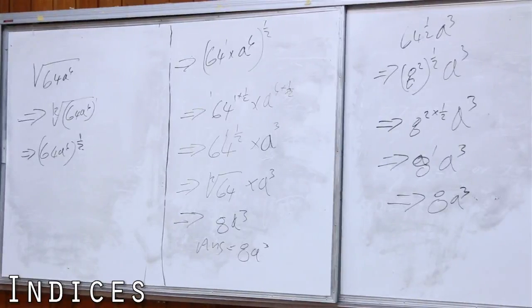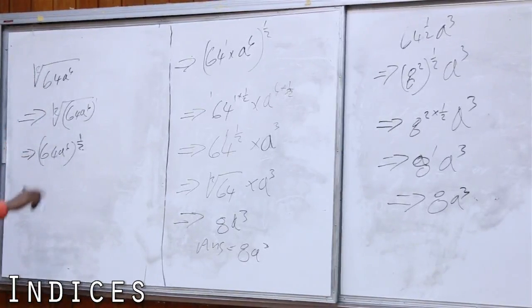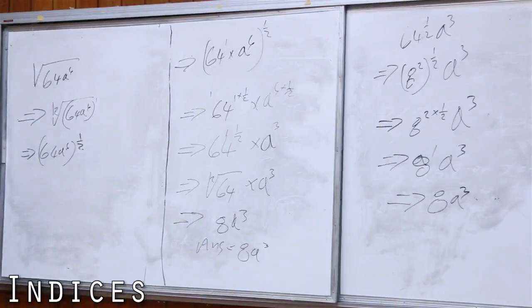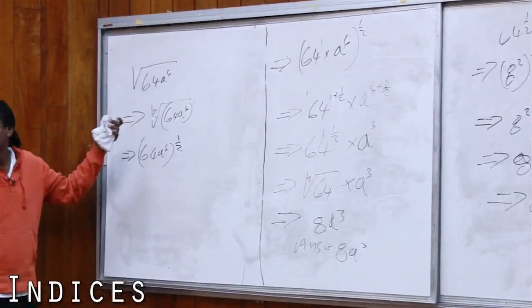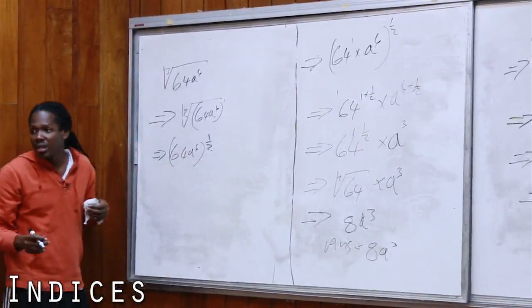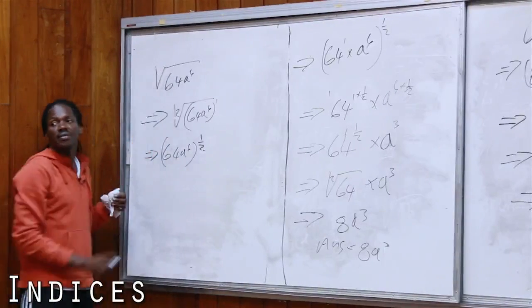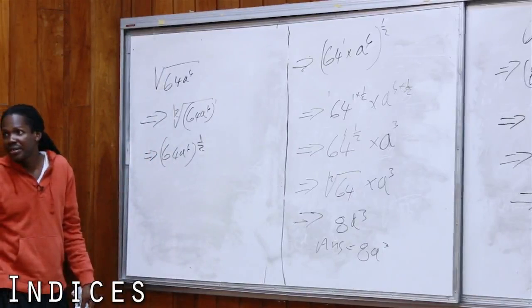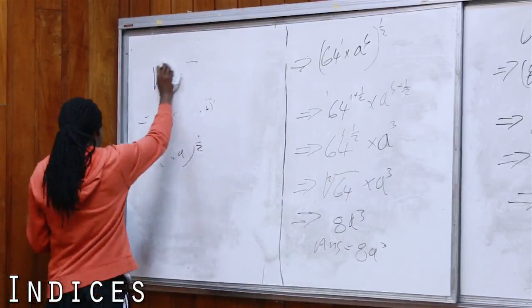Because it's a square root. Once there's nothing in this V, it's a square root, which is the most often used. Every other one puts something in the V. So you don't really write the 2 for square root. You get what I'm saying? So now if you come and put 3, it's a cube root. You understand? So you know it's 2 if nothing is in it. Everybody understand? Good. Zero index.